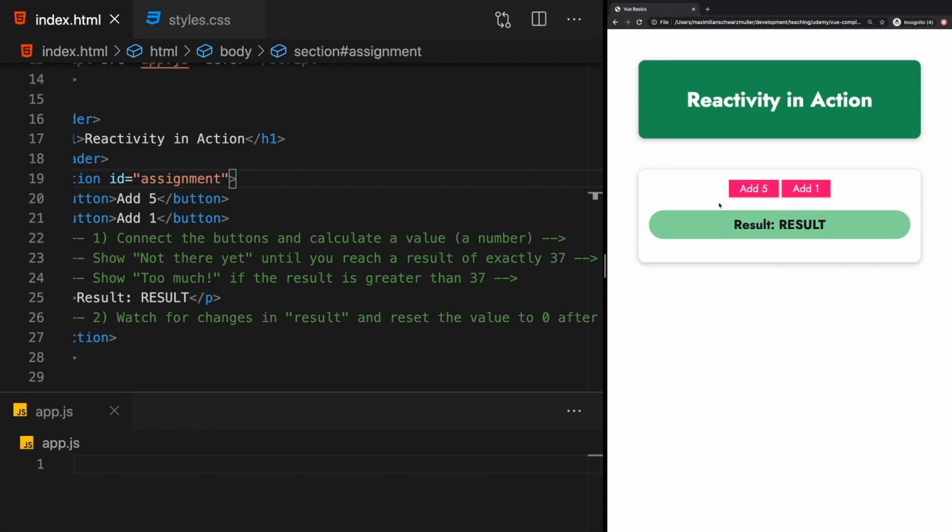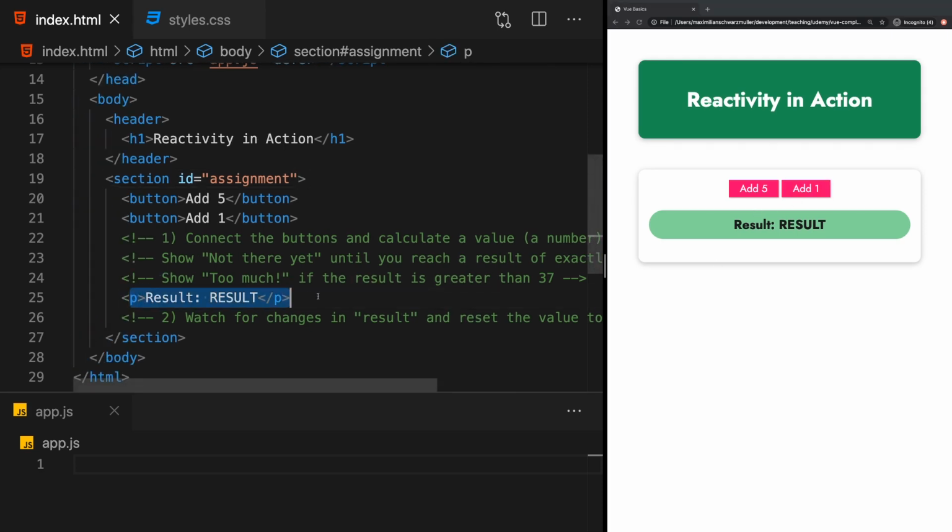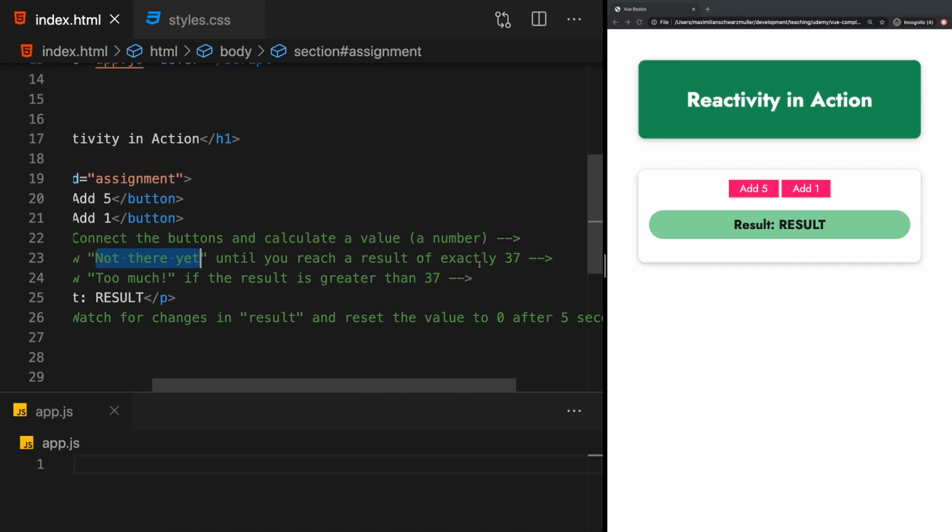You can simply start at 0 and then build up a bigger number over time, every time you click the button. Now here you got a paragraph where you want to show a result, but the special thing is that you should not show the calculated number here, but instead show a derived property which is based on that calculated number, and simply show a text of not there yet if the number is smaller than 37.